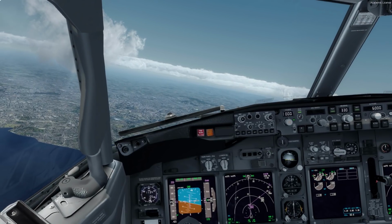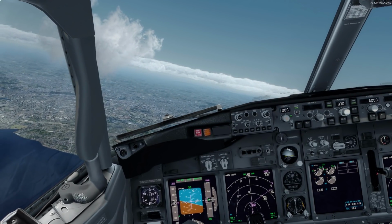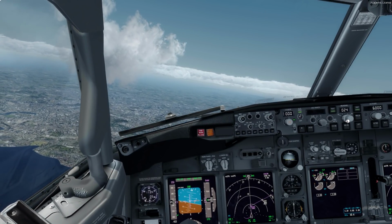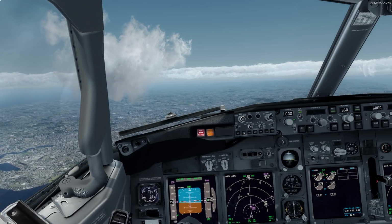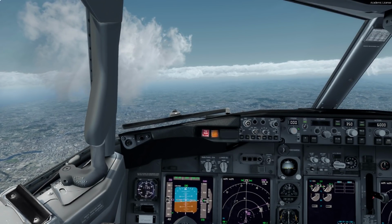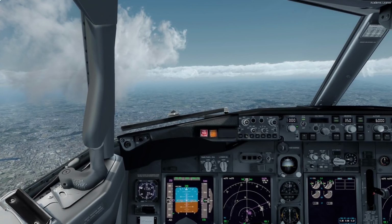I thought it was pretty fitting to have a MrYorkiesWorld livery. I've been wanting one for a long time and I've been thinking about making one. I did have one at one point, but I decided to get it remade by one of my friends over on Discord there. But anyways, we will jump to some cinematics and I'll see you guys in just a bit.